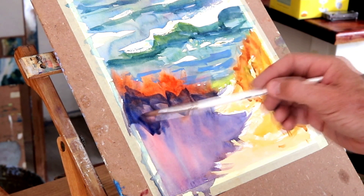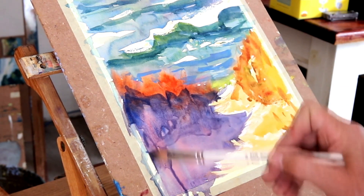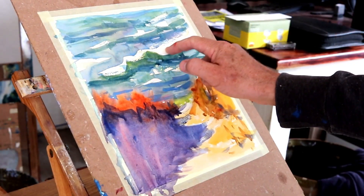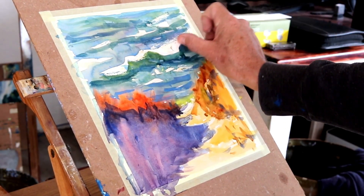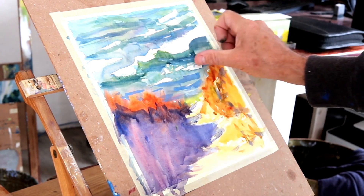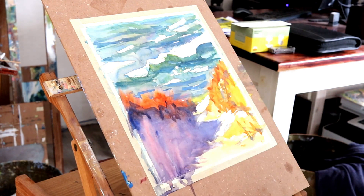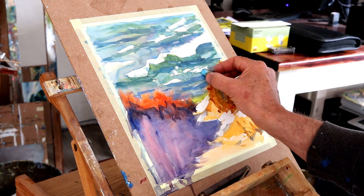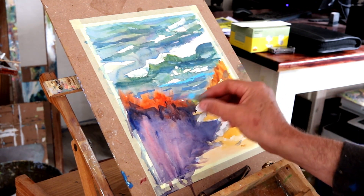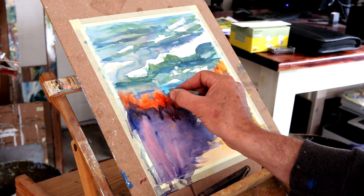Just need to bring in quite a bit more dark into the top of this dune, working quickly through a few areas. Getting out some of that masking fluid — just rub it with your finger and pull it off, making sure it's dry first. Now pastels — a really basic selection of Unison pastels. I'm using a nice strong chalk pastel. The flatter portions of the sea have more highlights in them.